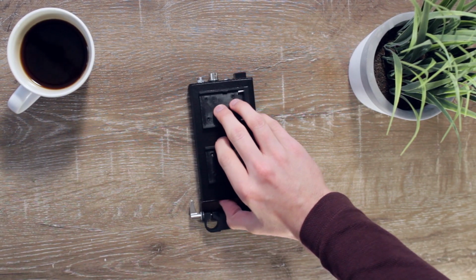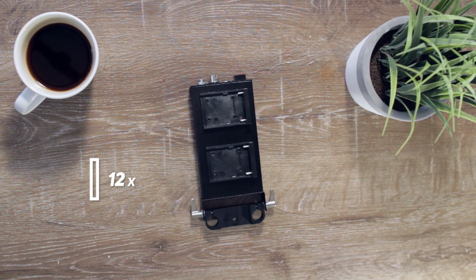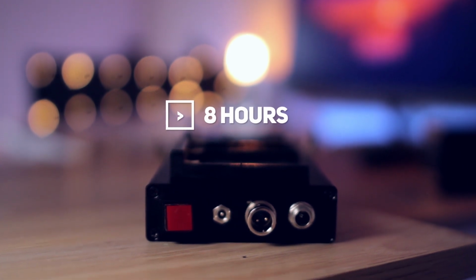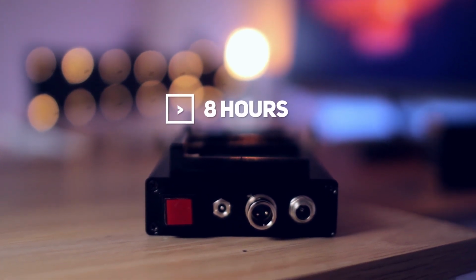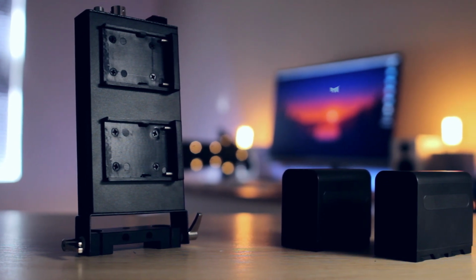So here's a cheap solution. We're talking under $100, and this thing can increase your camera's battery life 12 times with change left over. We're talking improving your DSLR's battery life so it lasts for over 8 hours. Sounds too good to be true? Well, it isn't.